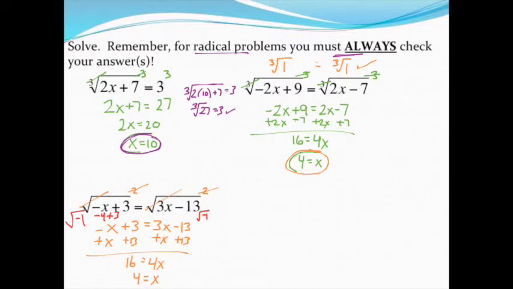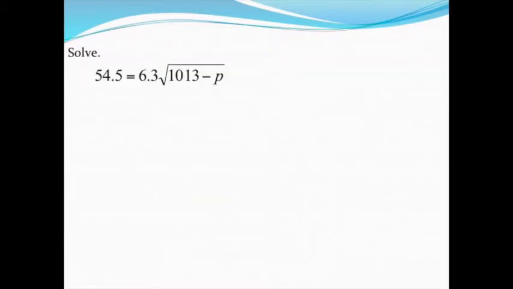So at first glance it would seem that, yeah, we get the same thing on both sides. However, it turns out that when we check these solutions, not only do we need to get the same answer, we have to make sure that there are no imaginary answers in our check. Because the square root of negative 1 is imaginary, I actually need to reject this answer. Turns out that there is no answer to this problem. So I'm going to say there's no solution. We'd say that 4 is an extraneous solution. It seems like it will work, but once we try it and check it, it turns out it doesn't, because we cannot get imaginary answers when we check.